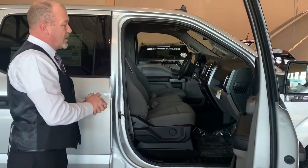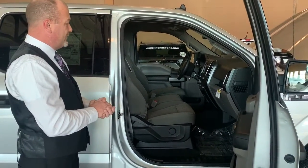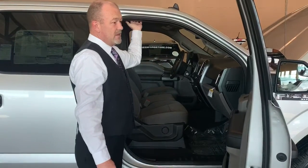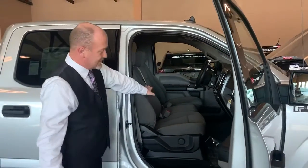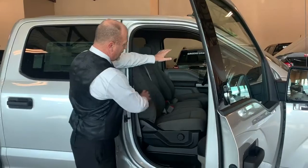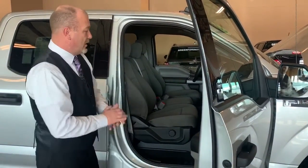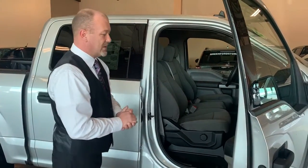Ford has really brought the safety of this vehicle through the roof. It has canopy airbags up on top that can prevent your head from having any damage from the glass if you get in an accident. It also has side airbags in the seat that come out and cover your hip area and shoulder area. Along with that, it has a front airbag, just like most standard trucks on the market today.